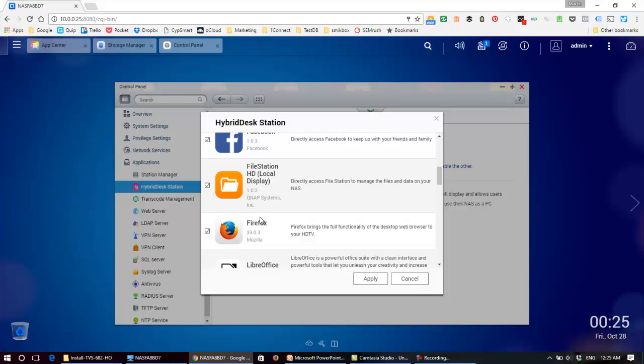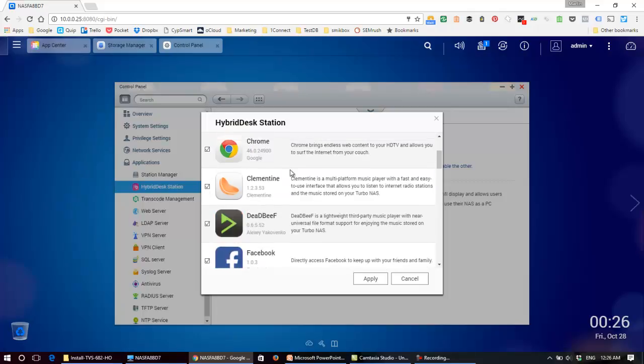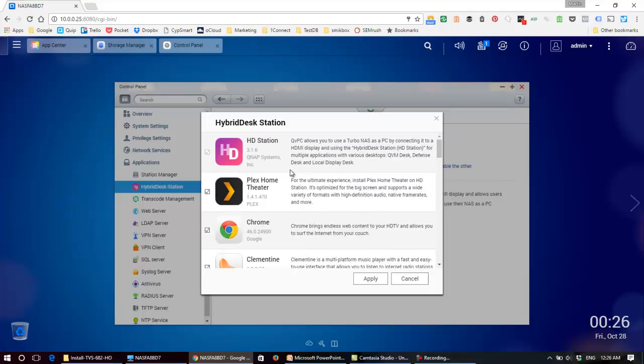When we get to talk about Virtualization Station, you can opt to have any of the virtual machines available as an icon that a user can click on from within hybrid desk station, which basically means you can virtually have a dual boot arrangement where when you click on the icon within the hybrid desk station, you're magically running Linux, or Windows, or whatever operating system you care to create as a virtual machine inside your NAS. So quite a useful tool. Once you've been using it for a while, you'll get your head around it.